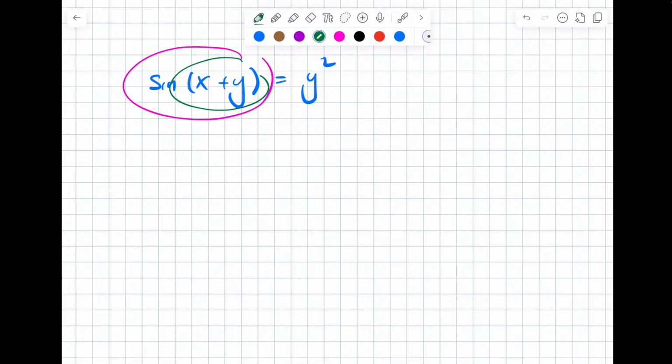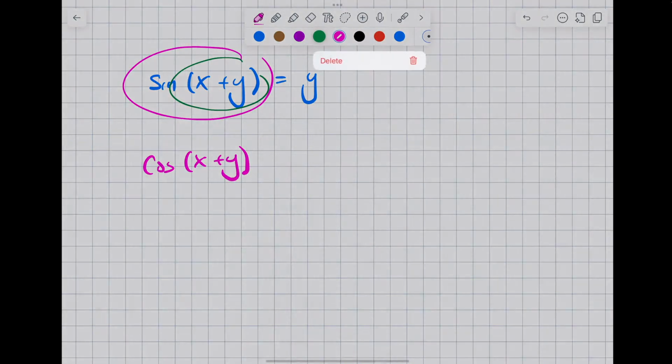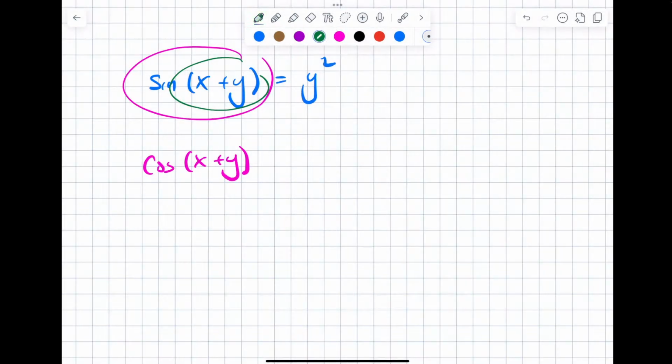Okay, so this one is one of the most commonly missed questions on the test, but it's actually fairly easy, and I've explained it to you. So let's take the derivative of the outer layer. What's the derivative of the outer layer here? It's going to be cosine, right? So the cosine of x plus y. Is that okay? Then I'm going to take the derivative of the green part. What's the derivative of the green part?